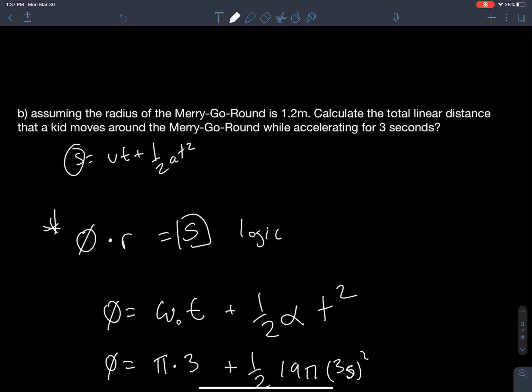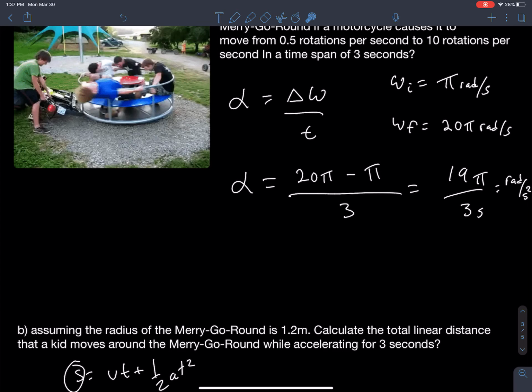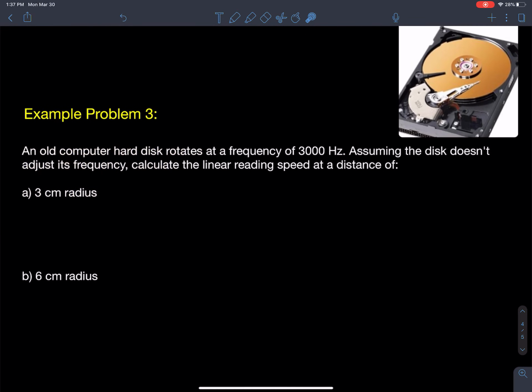So what that would mean is, how many meters did that kid go? Wow. He probably didn't go that far. He probably went wow, right? And that's a projectile motion problem, which would be a different problem to look at. But that would tell us in 3 seconds, how many revolutions and how many meters did that kid fly? How much blood rushed to the top of his head? At which point did he pass out? That would be an interesting question as well.